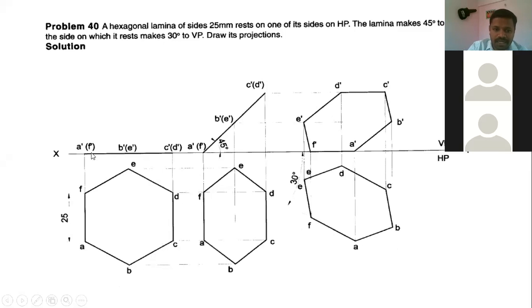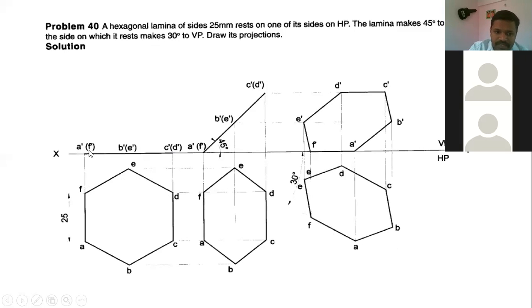Otherwise, there is one more shortcut method. In the entire cross section, the edges which are nearer to the XY line will always be hidden points. So in this, there are six edges: A, B, C, D, E, F. If I draw one reference line here, there are three points above the reference line and three points below it. These are the points nearer to the observer, which means you can easily observe them. That's why they mention A dash, B dash, C dash outside the bracket, because these edges can be seen easily by the observer, whereas these edges are nearer to the XY line. That's why they are kept inside the bracket. That's one shortcut method, I can say.